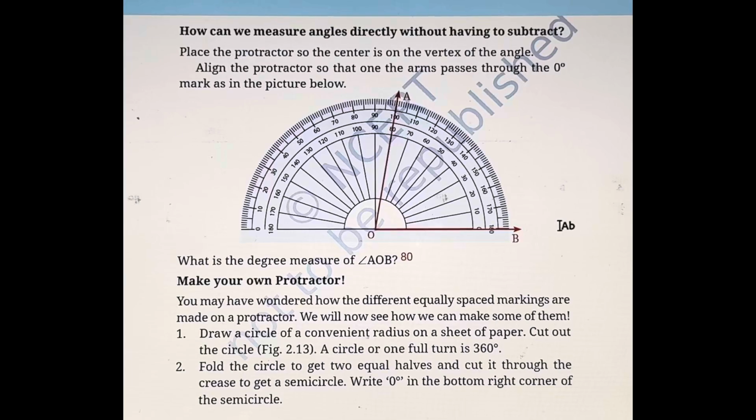So without subtracting as we did earlier, we can just change the position of the protractor and match the baseline with one of the rays and the vertex with the center and exactly get the measure of the angle. You need to be very careful with the inner or the outer scale. You just see the arrow, wherever the arrow is facing, start from 0. So if the arrow is facing on the right side, start from 0 means use the inner scale. Suppose your arrow is facing on the left side, you will use the outer scale. That's the only care you need to take. Otherwise, it's very easy to use the protractor and find out the angle.